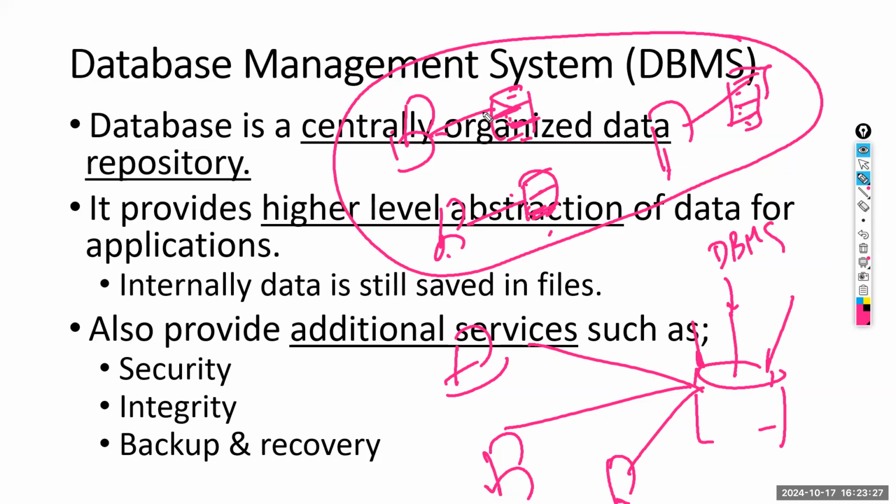And also, processing a file is more work for programmers. You need to open the file, read it, close it. So therefore, a file-based system is better than a manual system, but it has its own problems also. And almost all these problems are solved when we go for databases.